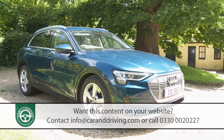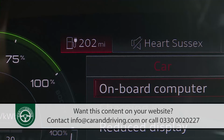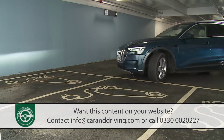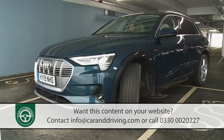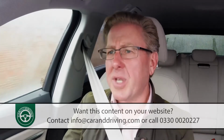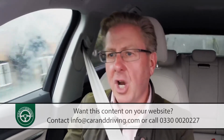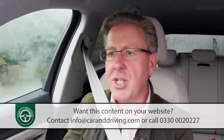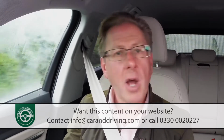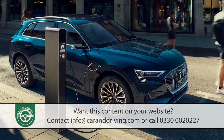So there are lots of reasons why you might like an e-tron once you've decided whether you're happy with the operating range it offers and whether you can live with a public charging structure woefully underprepared for the kind of technology that cars like this can now offer. Like its competitors, Audi talks airily of 150 kilowatt DC charging stations that can recharge up to 80% of battery capacity in just 30 minutes as you sip a restorative coffee, ignoring the fact that for the time being, 150 kilowatt charging points in this country are rarer than unicorns.